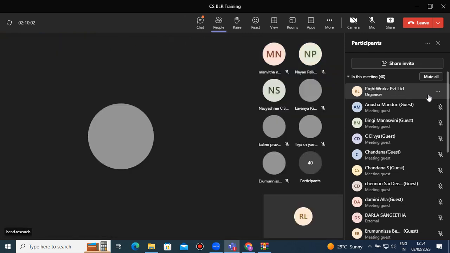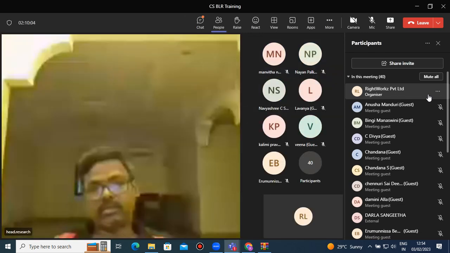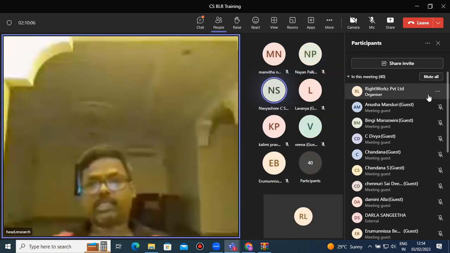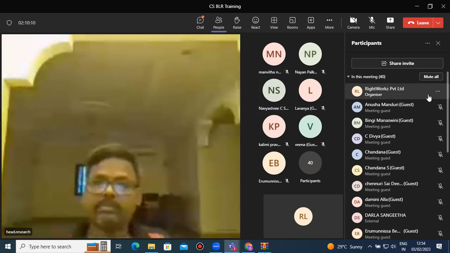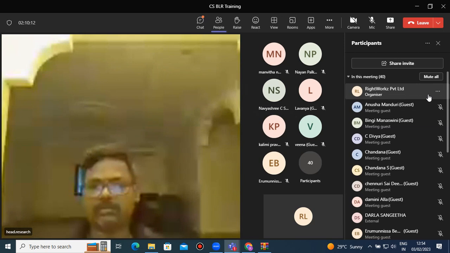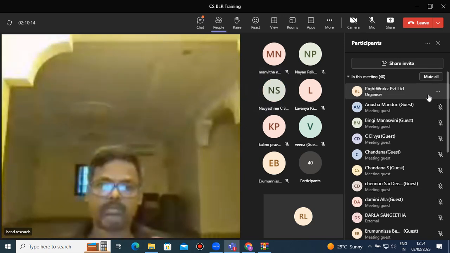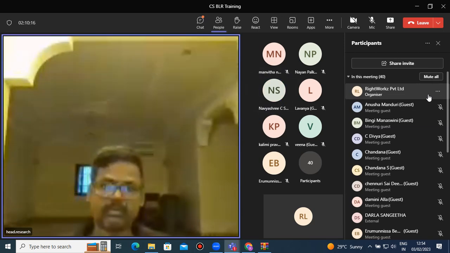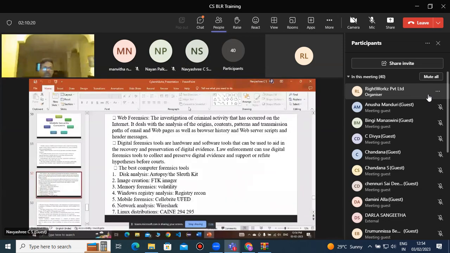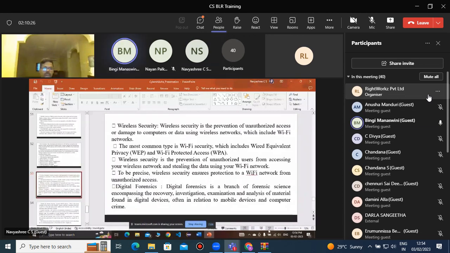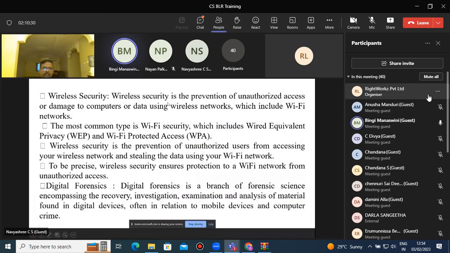Enter, you can try. Again, you can share the entire screen so that you will get it. You can go here in suggestion and slideshow once you.